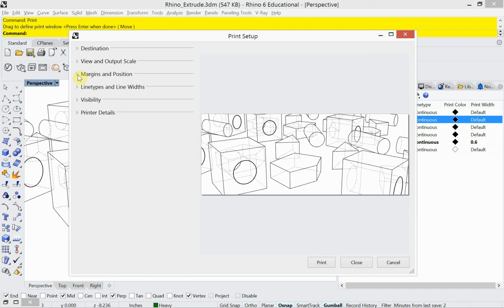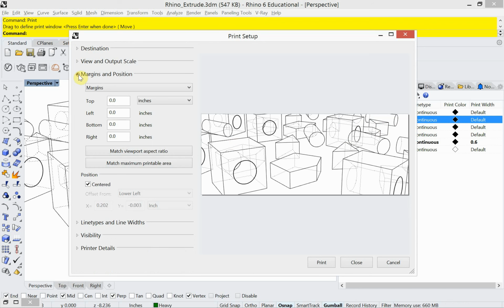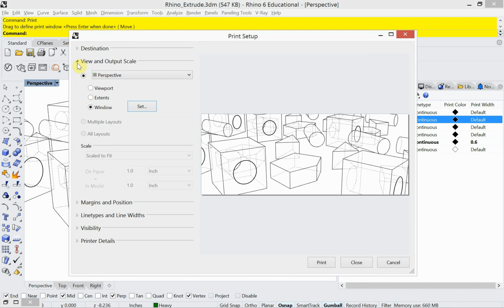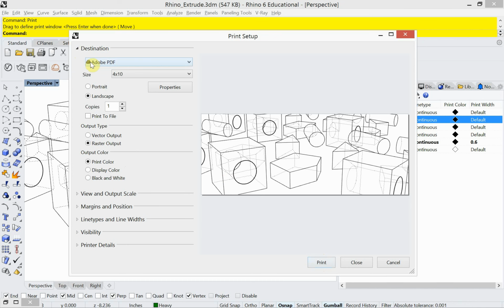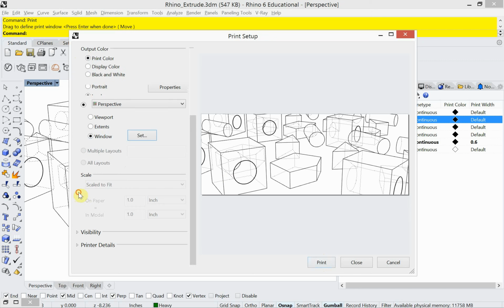All right, now when we set up the custom sheet in that video, I talked a lot about scale. Now in perspective view and a 3D view, that scale is irrelevant. There's no scale to fit. You can't pick a scale when you're in perspective. It is actually scaled to fit, even though it's grayed out. Okay, so not much to it. It's just picking the destination, which is the PDF, picking the paper size, setting it to raster output, picking the window to print, and that's it.